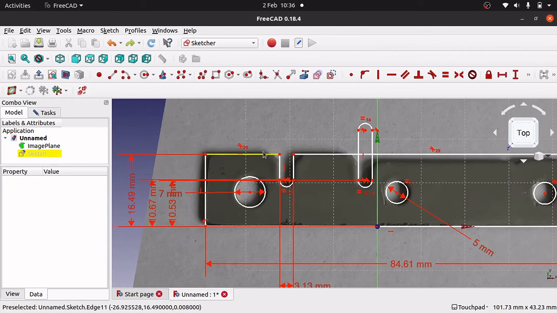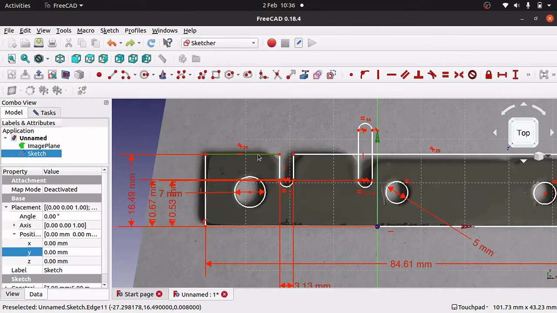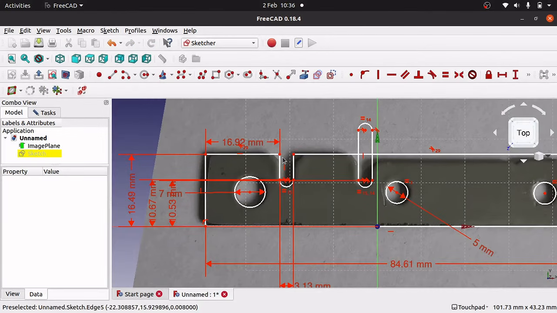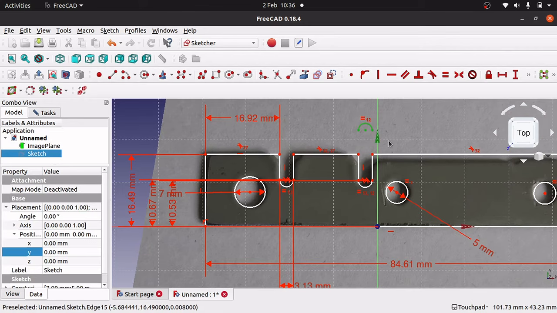Now I'm going to constrain the width here. Okay, I know I'm going to put a fillet on this side, but we'll get to that in a minute, so that may become redundant in a second. I'm just going to move, see that one moves back and forth. So what I'm going to do is work on here, and I'm going to use the trim tool and remove those sides, that one, press escape and remove the top.